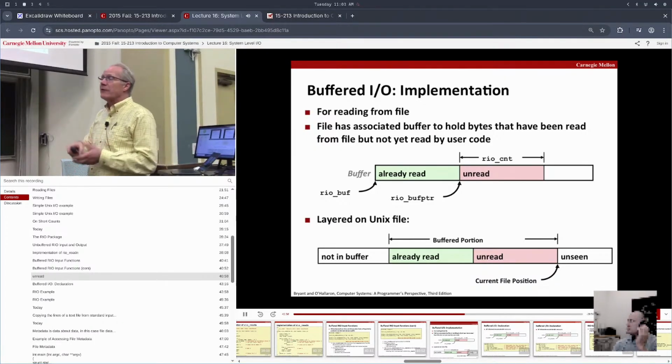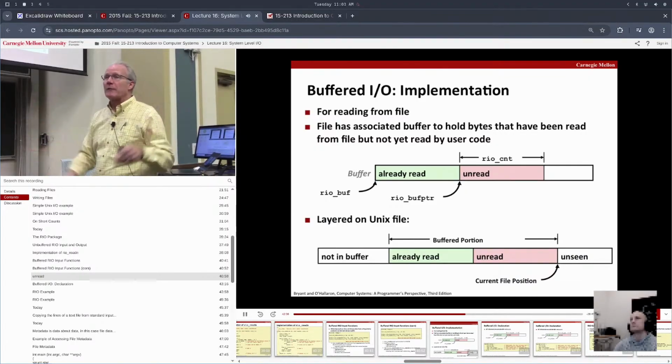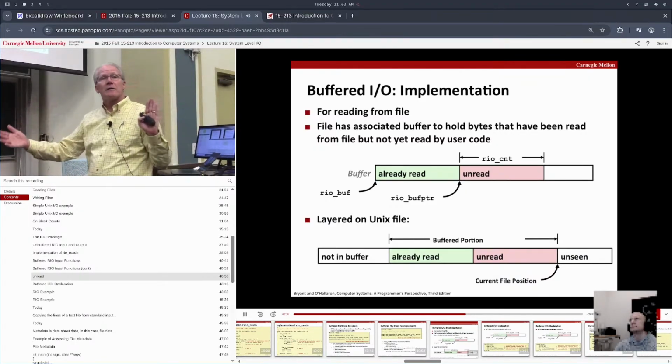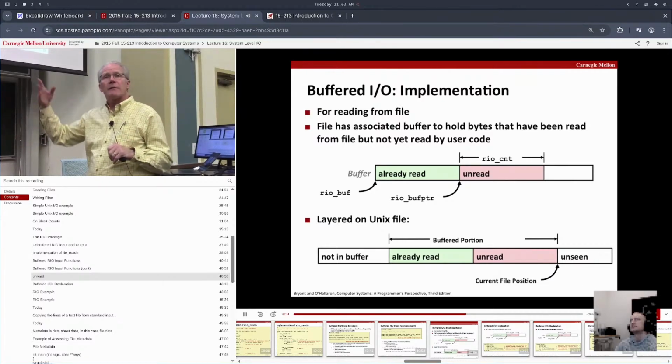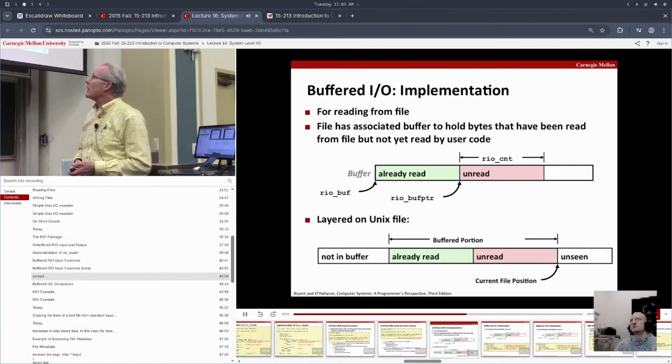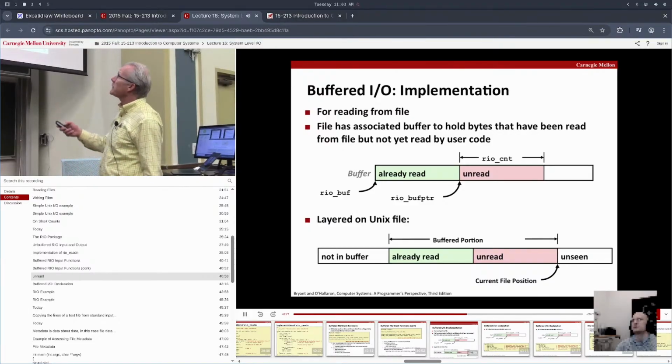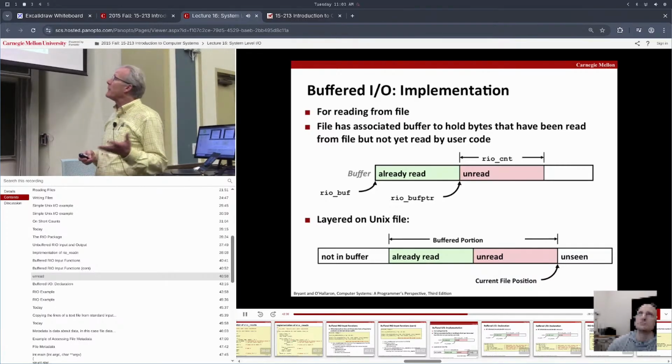So the idea is, instead of every time going to the operating system and asking for one character or a small number of characters, the call to the operating system says, give me pretty much as many characters as you've got, up to some limit. And then I'll just let the application program pull these out a couple bytes at a time, but I won't bug the operating system to do it, I being the real function. And the way it does it is by keeping a pointer that indicates what part of the bytes I've already brought in from the operating system call, but haven't been supplied yet to the application program.